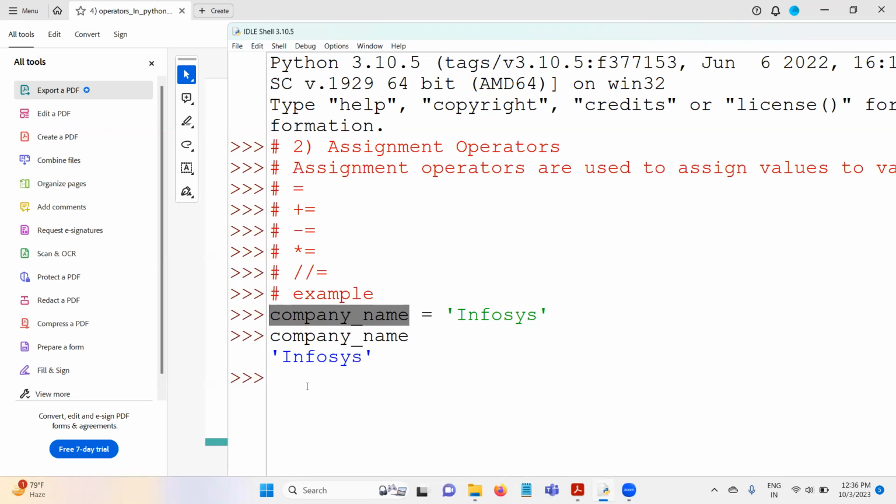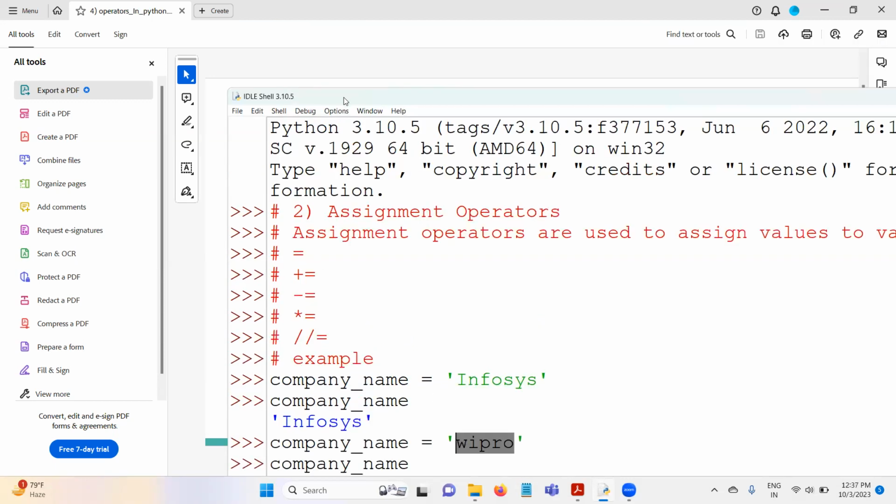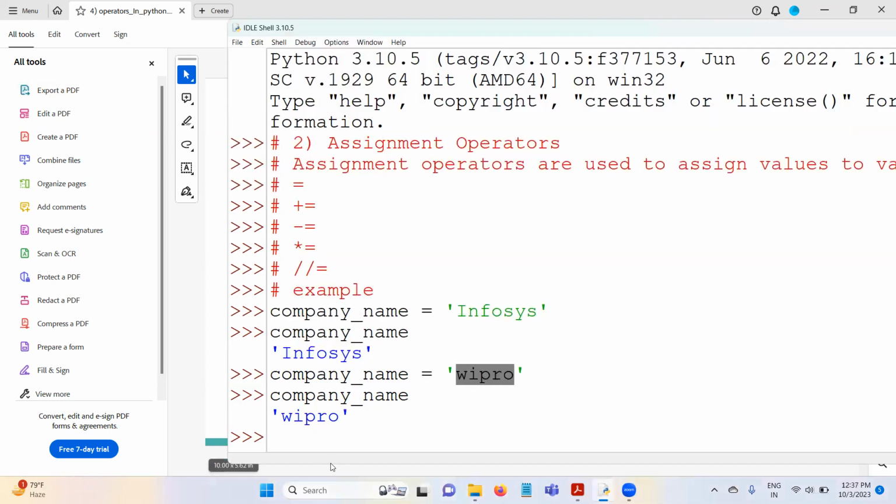If you want to assign some other new company name, company_name is equal to Wipro, for example, then when I refer to it, I get Wipro. So this equal operator is an assignment operator. You use the equal operator whenever you want to assign some value into variables. Everyone clear on this point? We did so many examples on this, right?